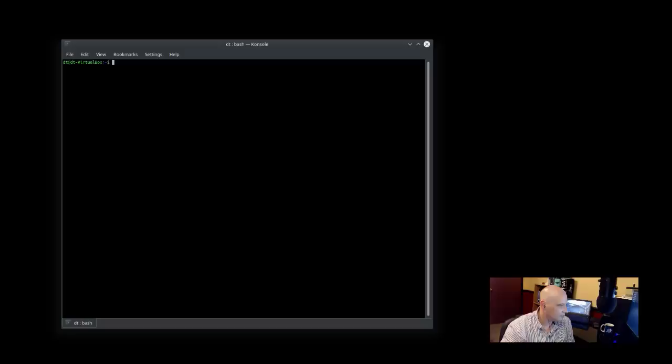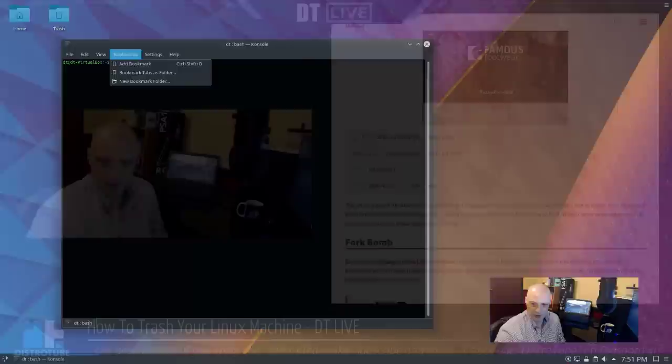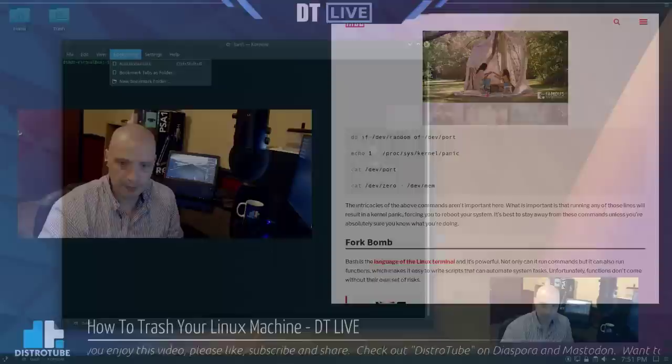Maybe I needed to run all four of those commands. I was thinking just one of them would work, but maybe I needed to run that whole sequence of events. I bet that's what it was. See, I actually didn't read through this. We'll run them all, just to be safe. Showing you guys this, I'm going to run all four of these. I ran the first one, thinking that would be enough, but I think I need to run all four of these commands to trigger the kernel panic.